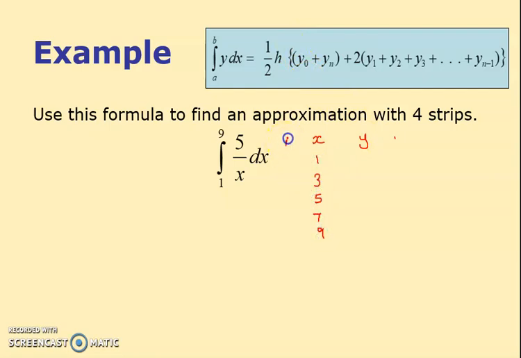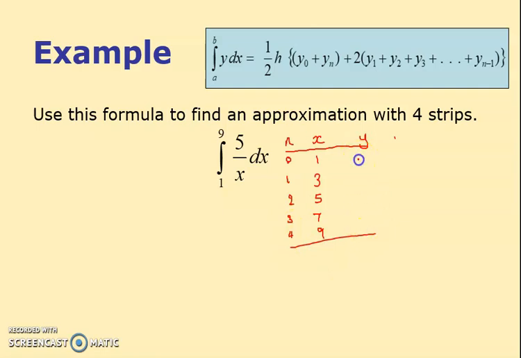Some people write an n right at the start in their table, and they all start the n at 0, 1, 2, 3, 4. So if you like the first value, the second value, the third value, the fourth. Now, interestingly, notice that this is like the 0th value, the first value, the second value, the third value, the fourth value.